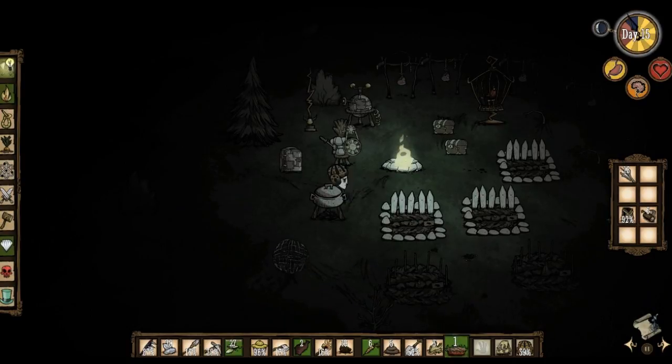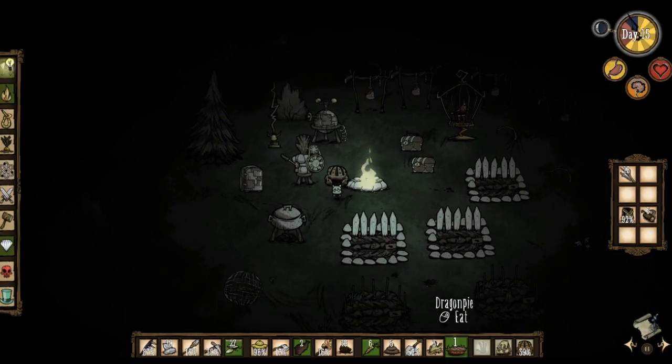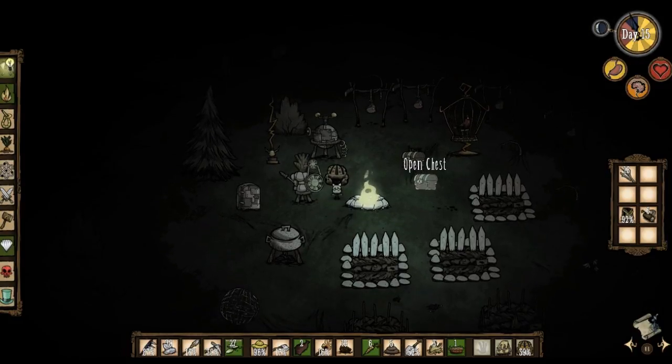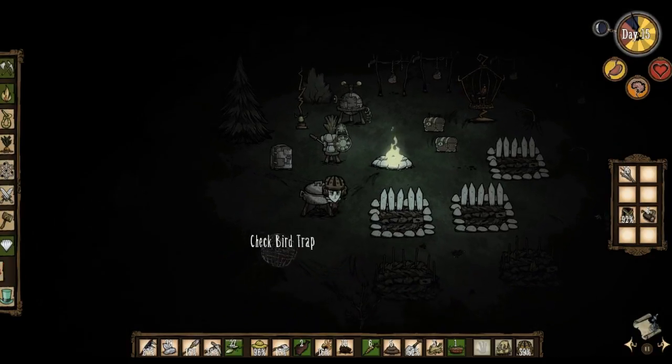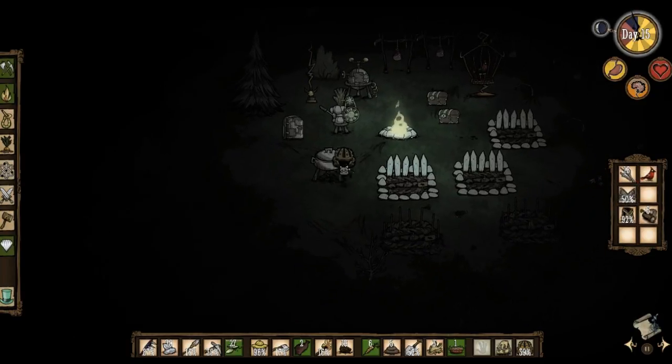Perfect. Okay, this is a dragon pie. We're going to keep it in our inventory since I'm too full on stamina to eat it right now. But I will show you what the dragon pie is like in our next episode. Surviving up until winter, the last few days. I'm going to shut this bird up because that's driving me crazy.